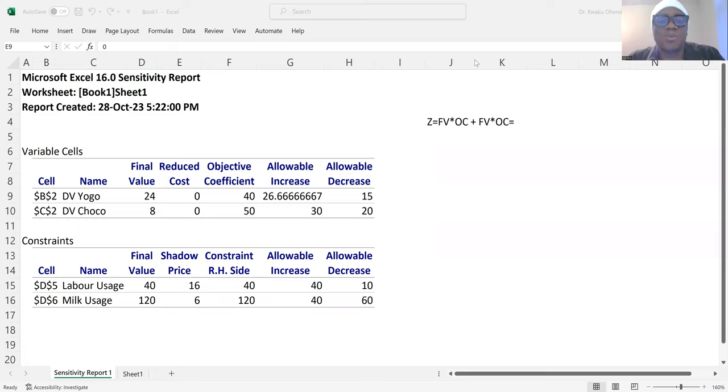No. I didn't ask you what the reduced cost of zero means. I was only asking you what is the meaning of a reduced cost. Remember, please note this down, write it down. The reduced cost value can be positive, it can be negative, it can be zero. And I always ask this question in exam. So it's very important you understand that. It can be positive or negative or zero. When is it positive?